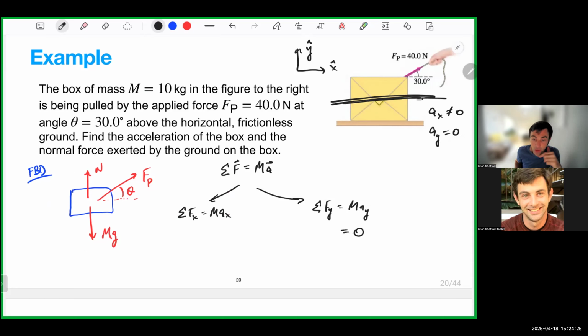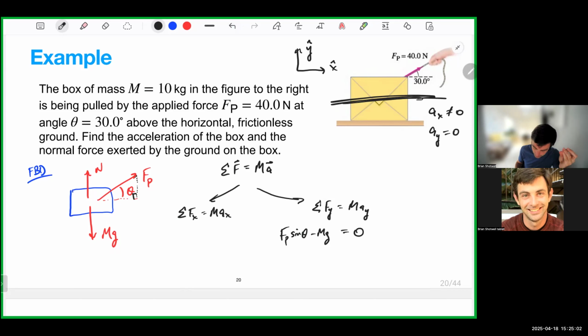So for this y component equation, we can set the sum of the forces in the y direction equal to 0. If we look at the left side of this equation, there are two forces that have a non-zero y component. There's Fp, but only part of Fp. It's Fp times sine theta that is pointing in the plus y direction. For this right triangle, this piece right here is Fp sine theta, and that is the vertical component of Fp. We have Fp sine theta minus mg is equal to 0.